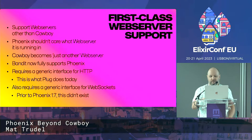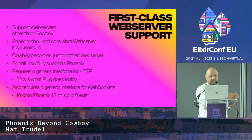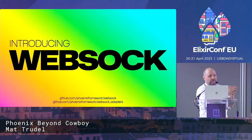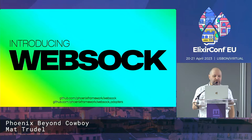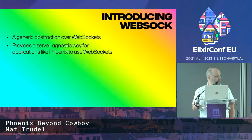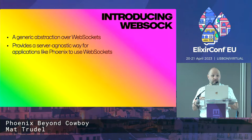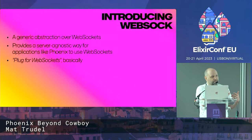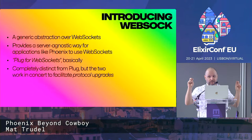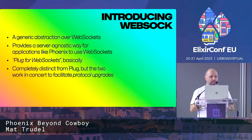What we didn't have up until 1.7 was an analog of Plug, but for sockets. Prior to 1.7, Phoenix actually built WebSocket support by reaching in and using Cowboy's internal proprietary specific API for WebSocket support, which obviously didn't generalize to other servers. So as part of 1.7, we built that. We call it WebSock. It's a library maintained along with the companion WebSock Adapters library, both supported via the Phoenix project. They provide a generic, server-agnostic abstraction over WebSockets for an application such as Phoenix to tie into an underlying WebSocket-compliant server.